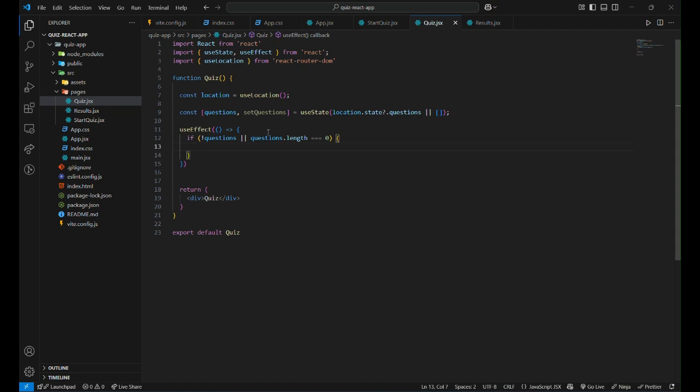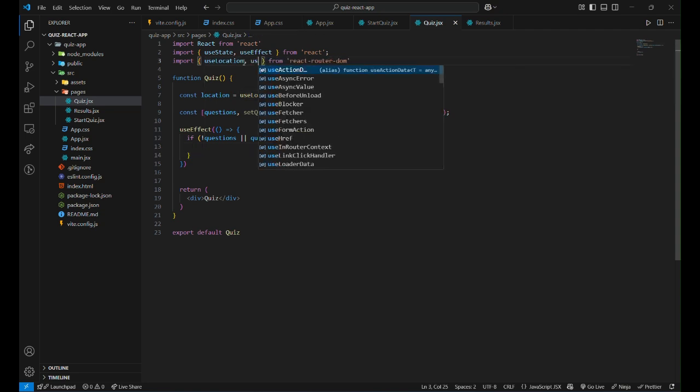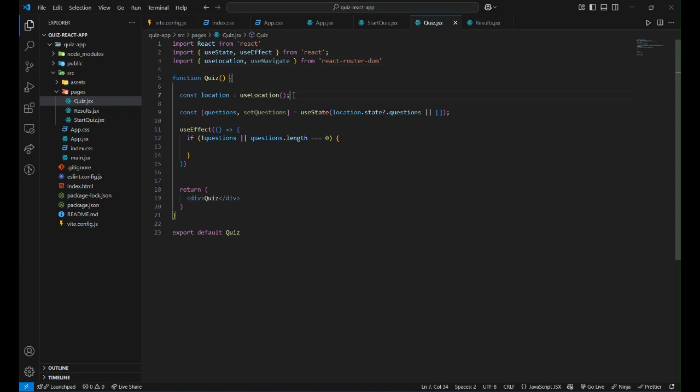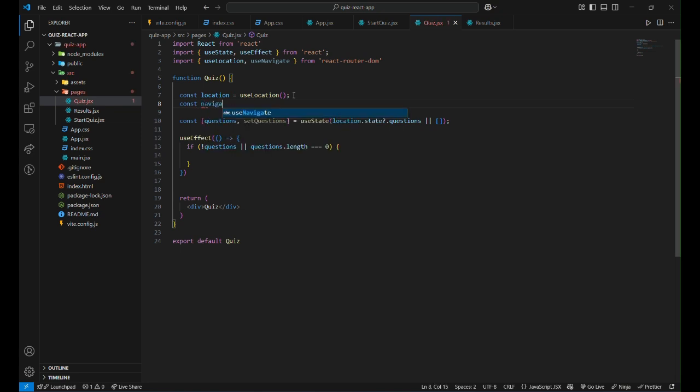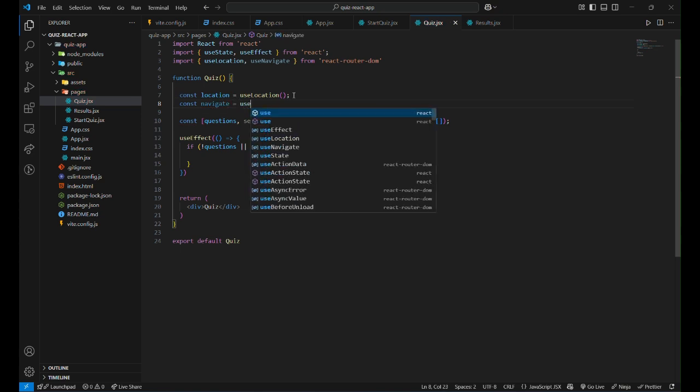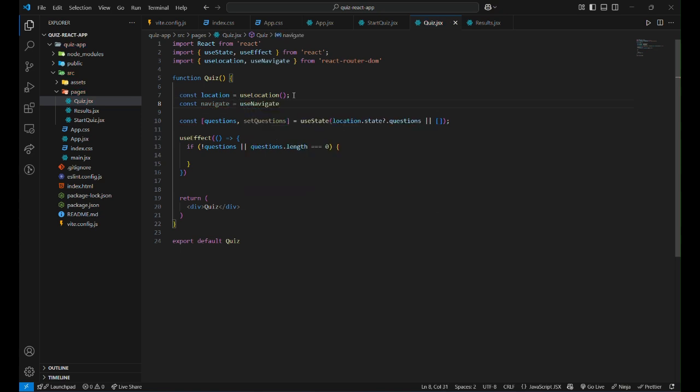To redirect the user, we need to use the useNavigate hook that comes with React Router DOM. So I'm going to import it over here, and just like location, I need to store it in a variable called navigate.